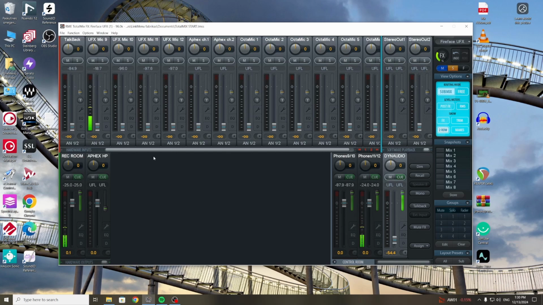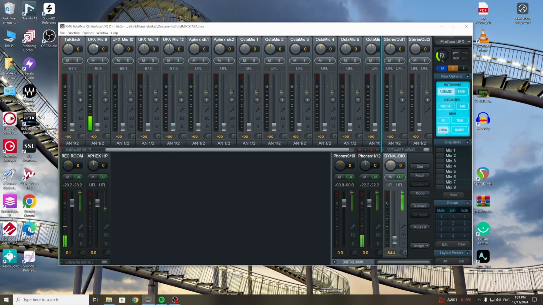Next up, I'll remind you what each of these channels means. Starting with the hardware inputs, here we can see the input channels that we can connect a microphone or instrument to and from which we expect to get an audio signal. The channel talkback is the microphone on the studio table that is needed to communicate with the artist in the recording room.